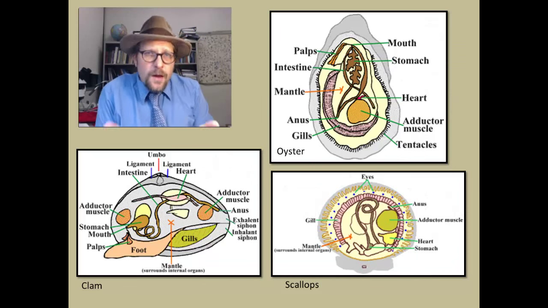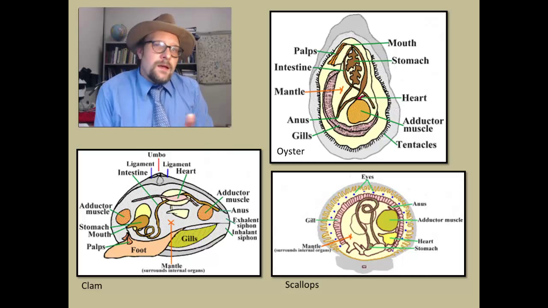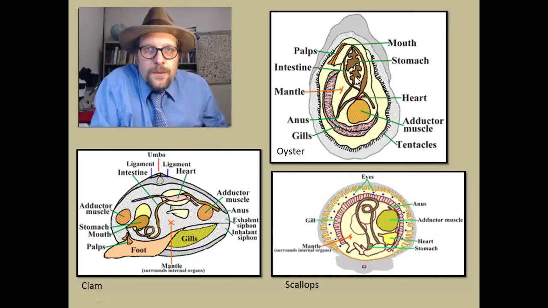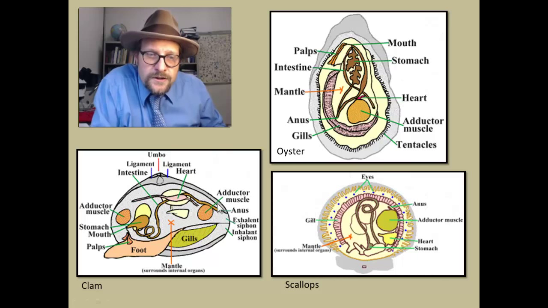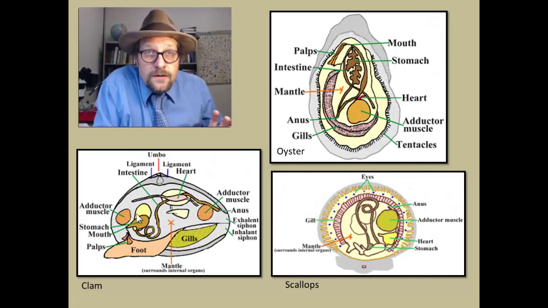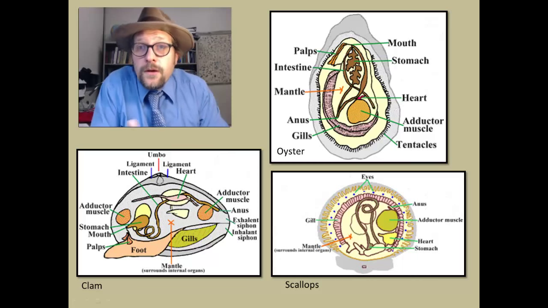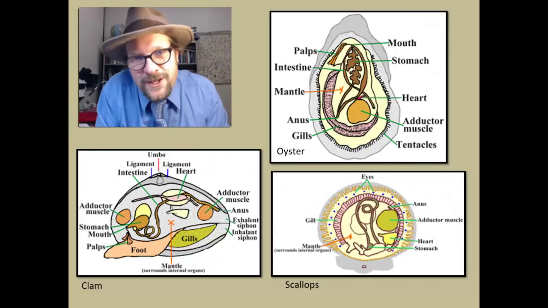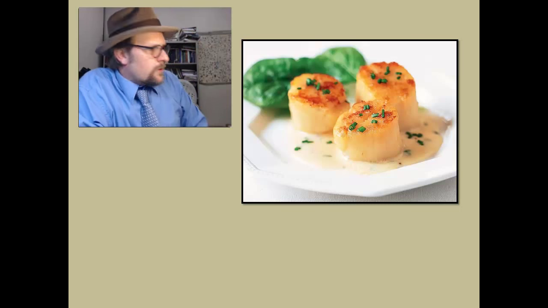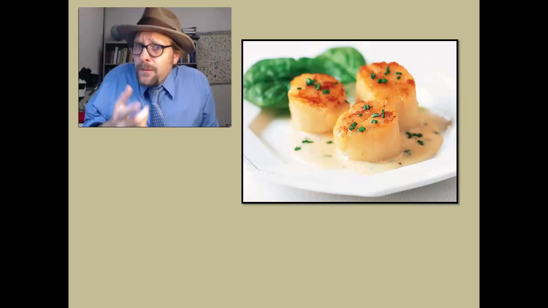Let's look at the anatomy of three bivalves that you are likely most familiar with. The ones that we eat: oysters, clams, and scallops. Note that in each of these groups, it has a gut with a stomach, a mouth, and anus. The mantle is ringed by a set of gills. In clams, there is a fleshy foot that comes out, which is often the chewy part of clams when you eat them. In all three groups, there is a set of muscles that close the shell, the adductor muscles. These adductor muscles are really rich in protein, and they actually compose the meat of the shellfish. With scallops, the adductor muscles are the portion of the scallops that you eat. They are often baked or fried. So the next time you cook up some bivalves, think about what you are eating.